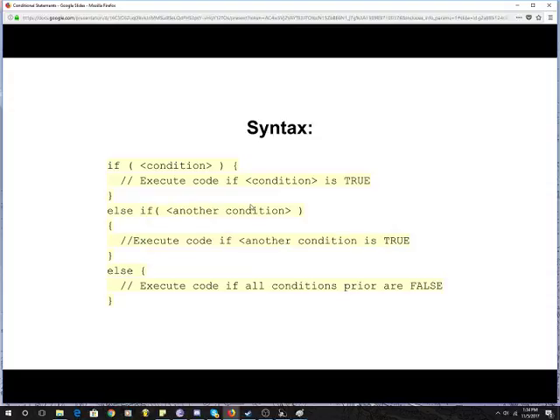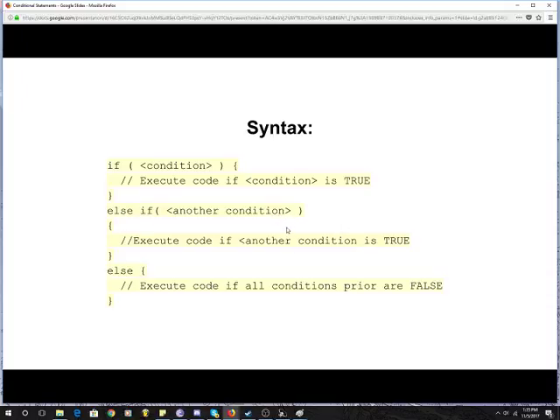Alternatively, you can use an else if statement before it, if you want an alternate option that's separate from when everything fails. So it checks if the condition is true, then runs this code, but if it isn't, it goes to the next one and checks for another condition here. If it's true, run the code. Otherwise, everything must have failed, which is pretty sad. But luckily, we have the else statement to catch the situation where everything before it is false.